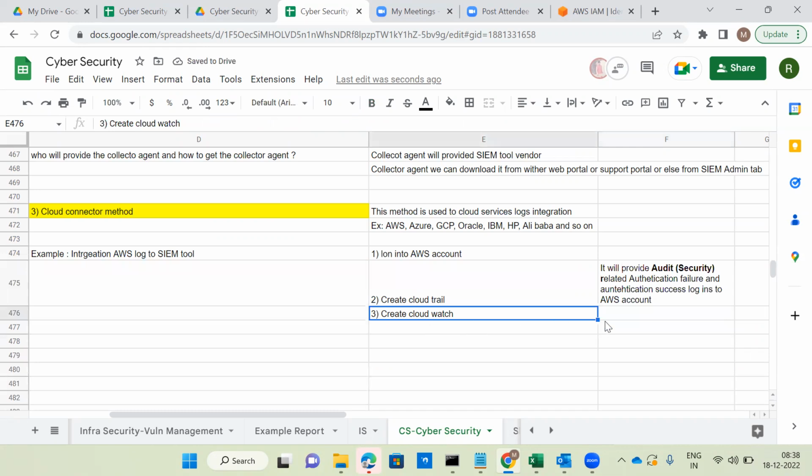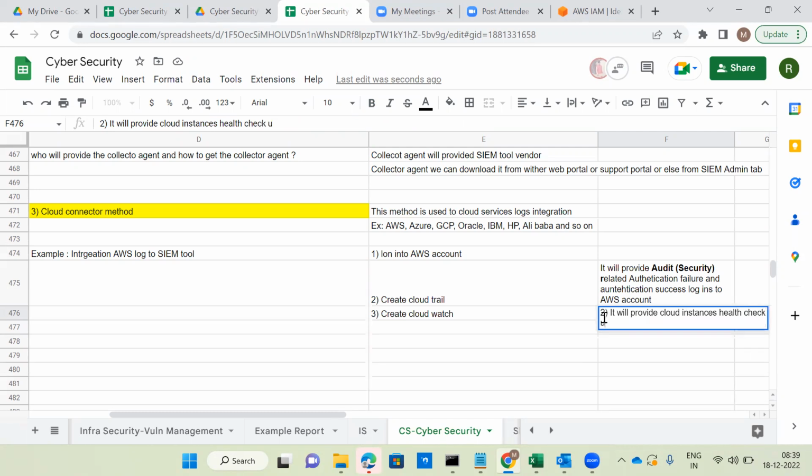And next one, CloudWatch. CloudWatch will provide the health checkup related logs: cloud instances health checkup logs, whether up or down. That is called health checkup. Whenever we are saying health checkup, it means the status of the cloud instances or virtual machines or EC2 instances.